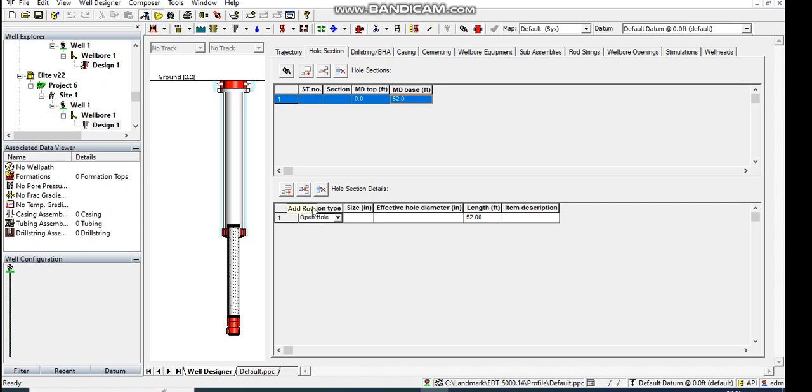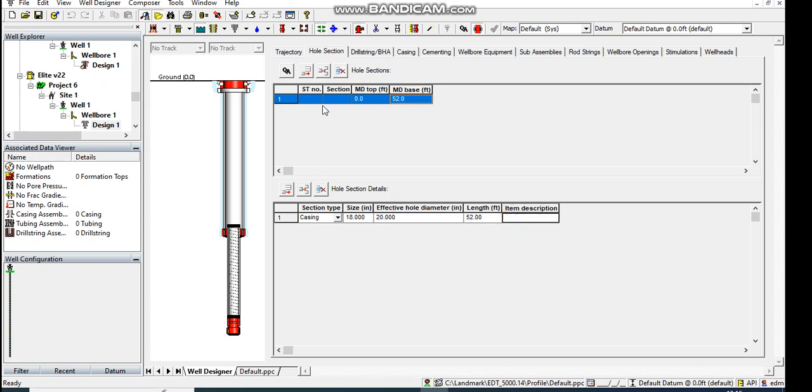So it's a cased hole. Size of the casing should be 18. Effective hole diameter should be 20.